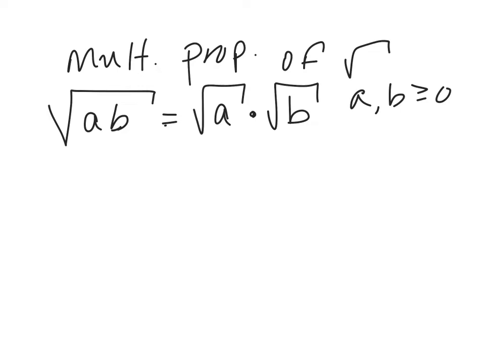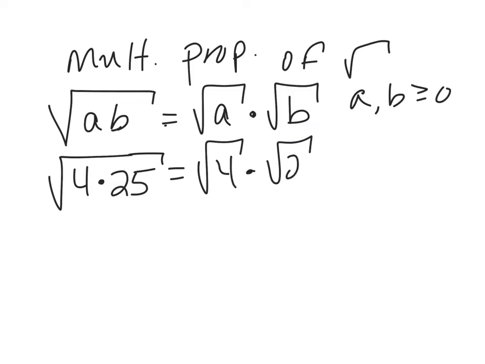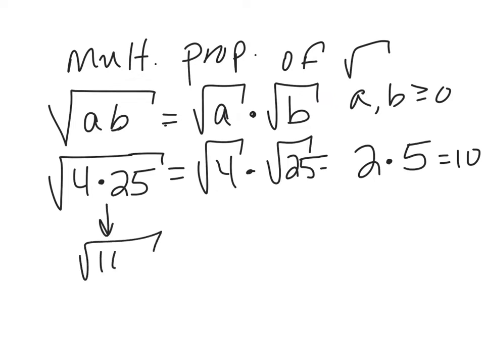Okay, so for example, let me see. If I have the square root of, say, 100, well, you already know what that is. I'm sorry, a times b. So I have the square root of 4 times 25. That's the same thing as the square root of 4 times the square root of 25. The square root of 4 is 2. The square root of 25 is 5. So that gives me 10, which we know, since that's the square root of 100. Okay, so just showing you that you can split up the radicand into factors, and that's going to help us simplify them, because what we're going to end up doing is taking out those perfect square factors.